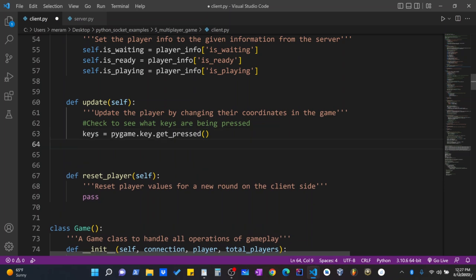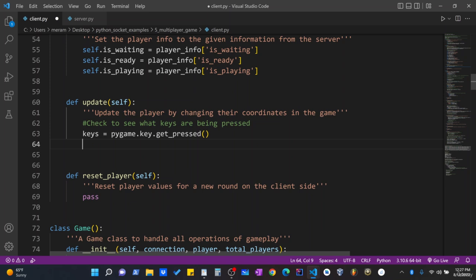And so this is going to return us a list, and inside of that list you're going to have a bunch of keys. Is it a list or a dictionary? It might actually be a dictionary. No, I think it's a list. Regardless, for each item in whether it's a list or a dictionary, you'll have a key name and then a value like 0 or 1. 1 is if it's being pressed. 0 is if it's not being pressed.